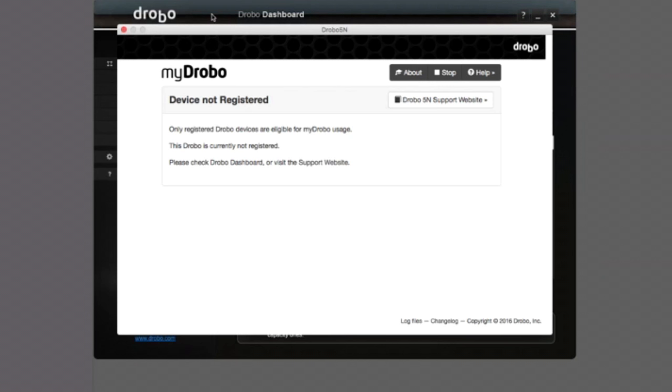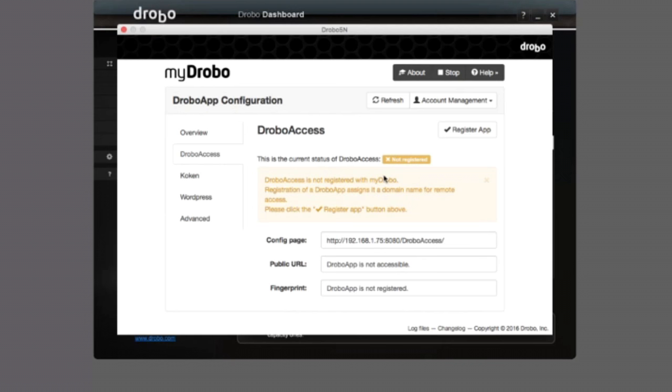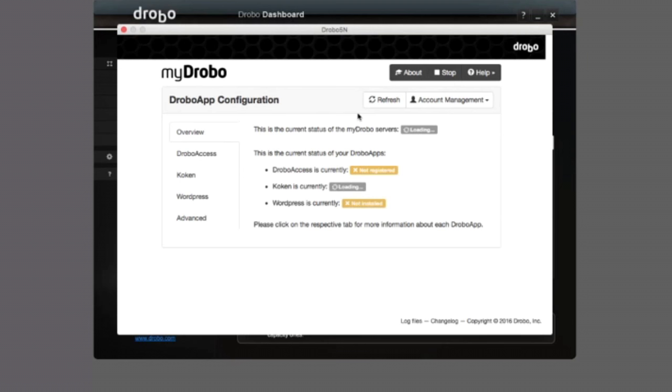Okay, go ahead. So the first thing that happens is you need to make sure that your Drobo is registered with user support. So I'll go register that, and then we will be back. So we're back from registering the Drobo. I click Configure for Drobo Access. Brings up this panel. And what it's going to ask me to do is register an account. This is how it will be known on the internet.